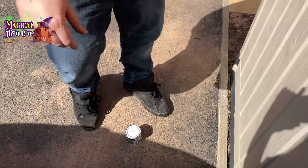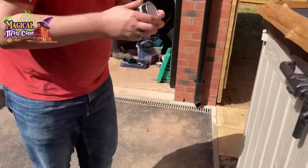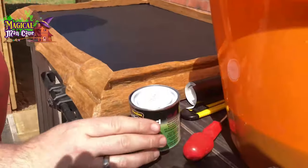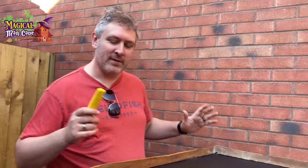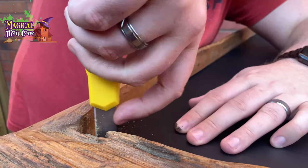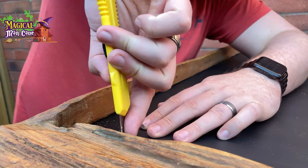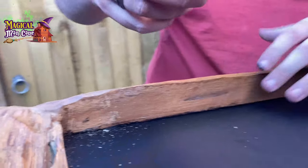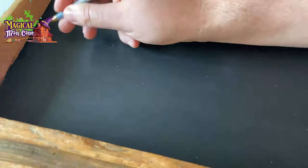The other thing you can do with this, just to make sure that the lid is on properly, is carefully stand on it. Carefully. Now because I went over the edges with the black, I've got to clean it up. The best way to do that is with a knife and keep it nice and flat against the edge. You're going to have to be careful — make sure you don't cut yourself, get an adult to help you, all that jazz. It's supposed to be a bit rugged so I'm not going to get too precious about it. Then you're going to want to get a small paint brush and just go over some of the finer details.